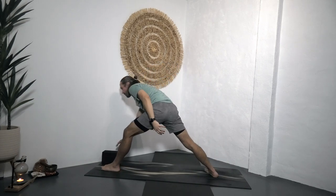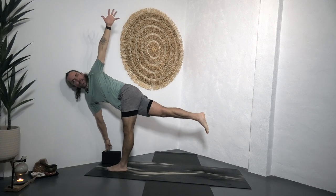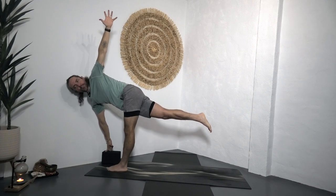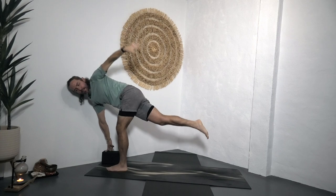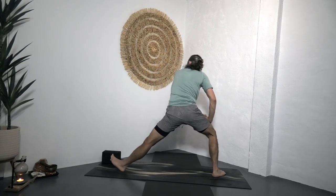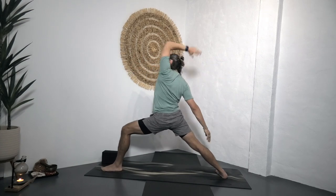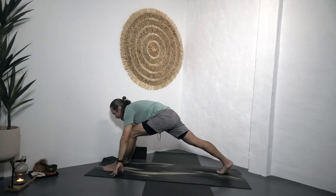Nice, front foot forward, and we rotate, we lift, and we expand. Good job. And then step back to Skandasana. Warrior two into front foot. Flip it in reverse. Inhale, windmill the hands, get the block out of the way.